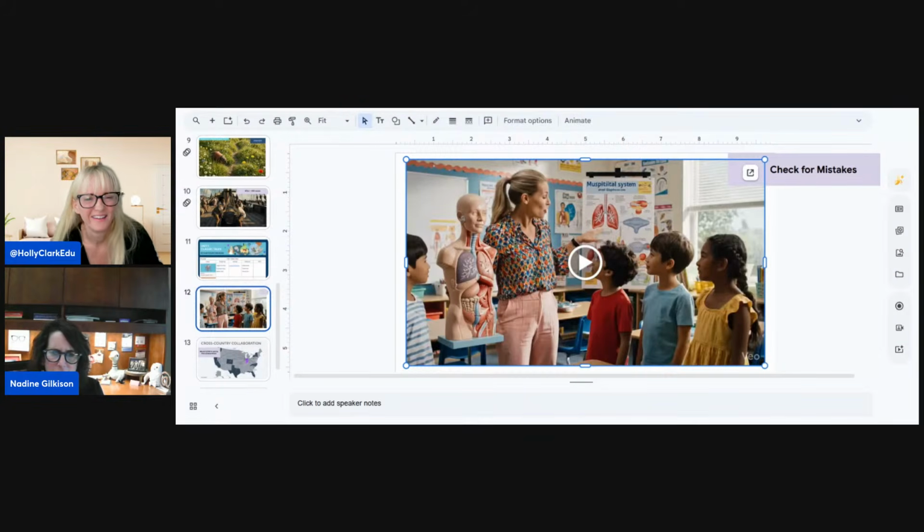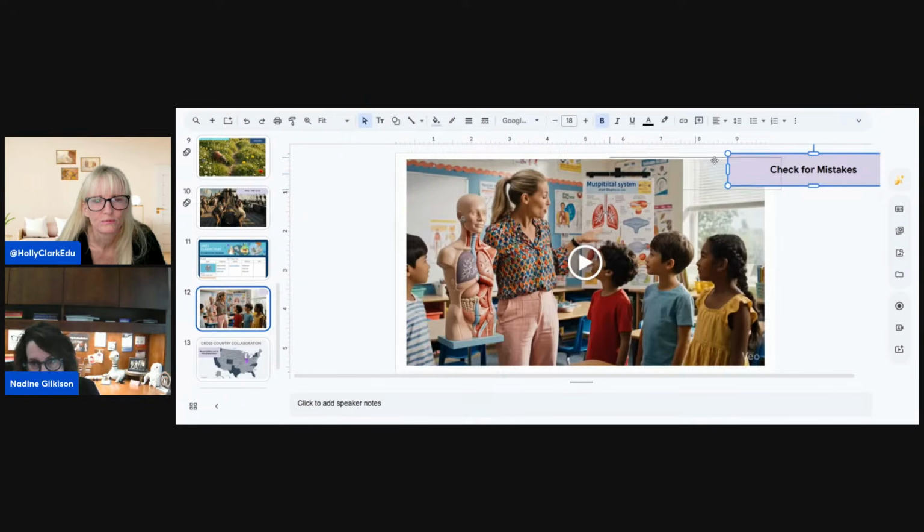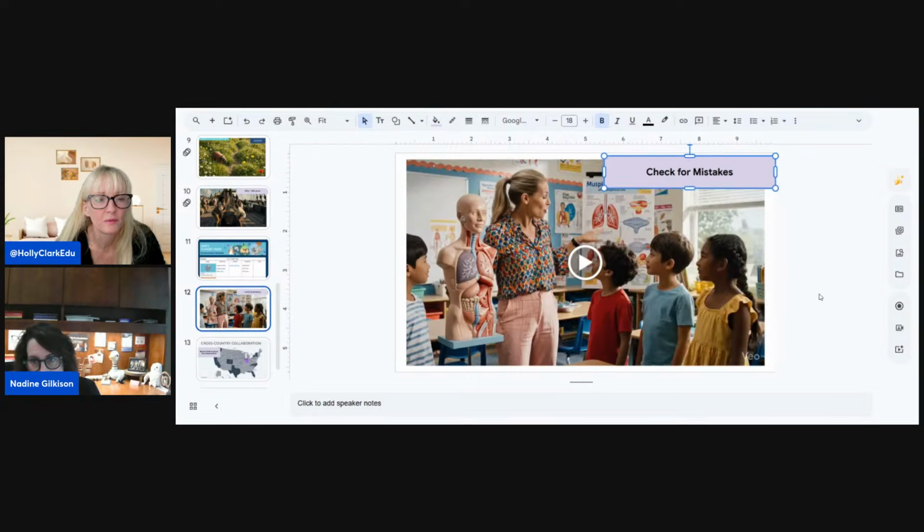And I was like, you know what? I'm not going to delete this, because I think it's good to show, yes, it's not perfect, and this is why you need to check over it. And you know what? It actually could be a great AI literacy activity, having the kids tell you what's wrong with this. What is it doing that I need to double check? That would be really good.